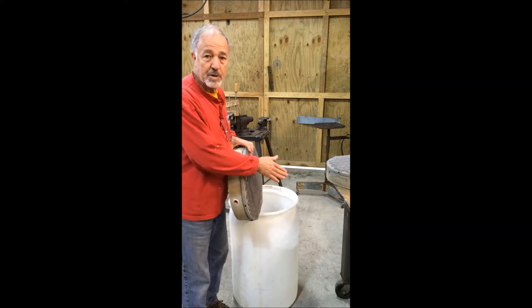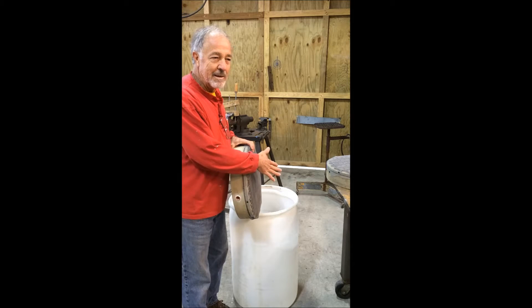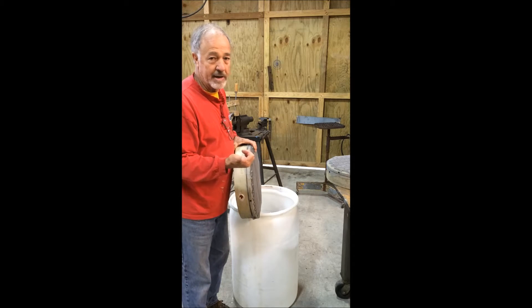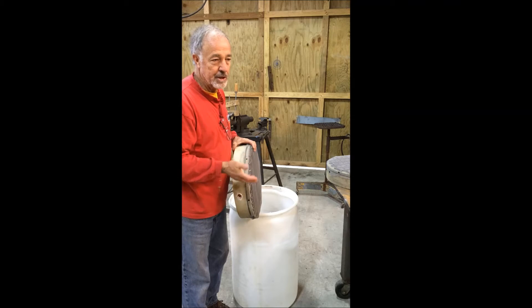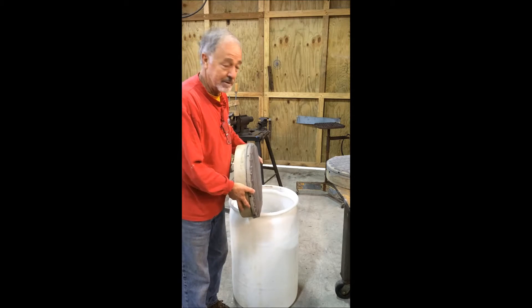What I have left to do is cover this with fabric, and I'm not really sure what type of fabric to use, but: one, air has to go through it — which doesn't narrow it down very much — and two, the sand can't go back through it or this will fill with sand. So, using those two parameters, I'm going to grab something from the shop and go with it. We'll see what happens.